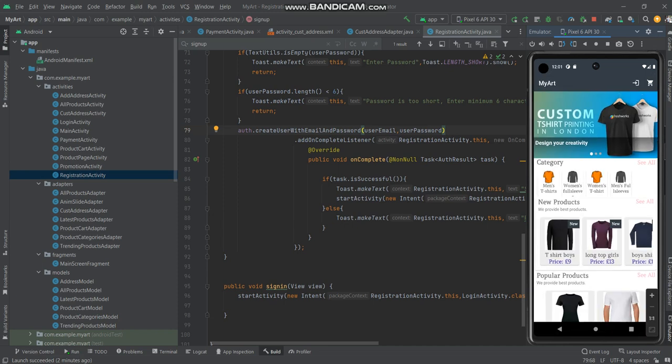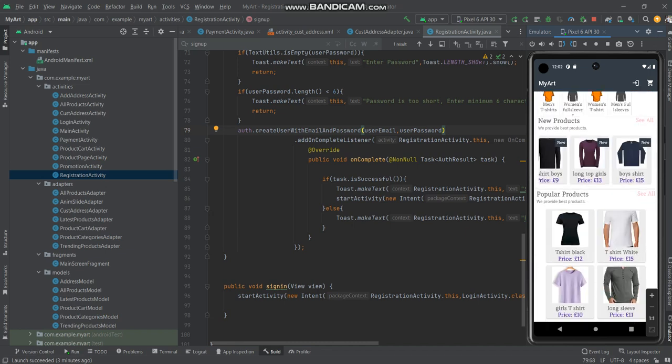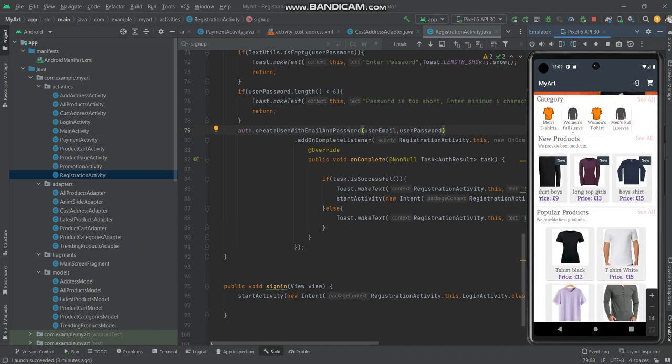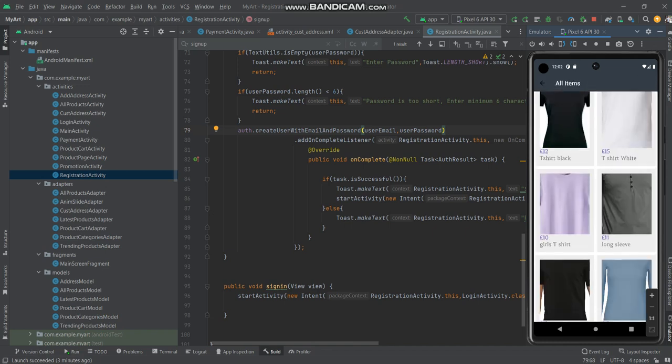In this application, I have used a cart to order multiple products. I have also taken care of the navigation of the app, that comes under usability. The user can shop by categories, and then you can also browse some new products, and the products which are most purchased and popular will display here. Also, we can see all of the products from this pane.